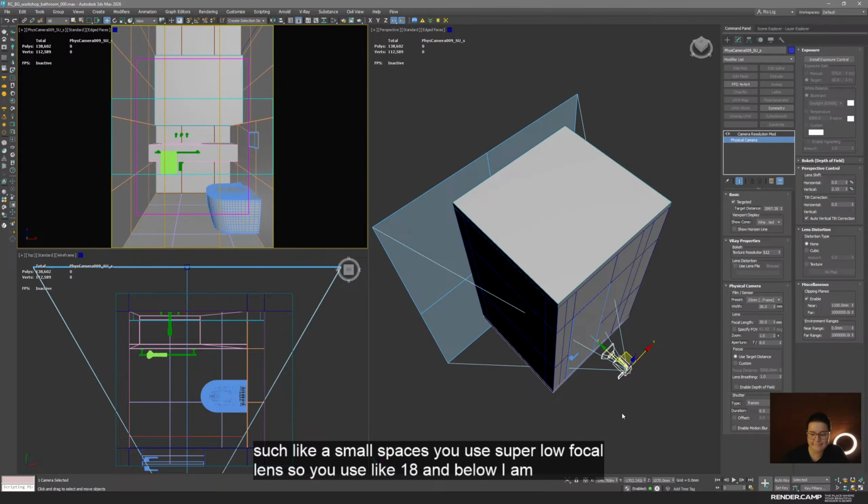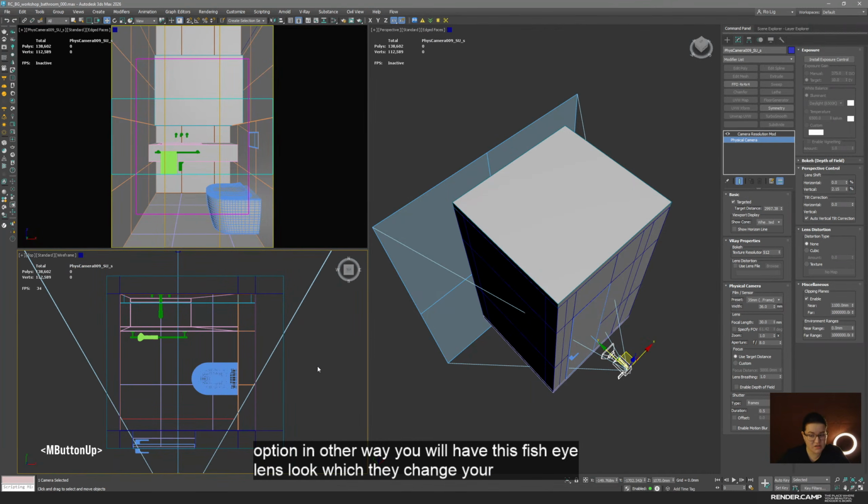I'm not a hater, of course, but I prefer not to go lower than 20 in focal length if you can. Otherwise you will get a fisheye lens look, which changes your perspective a lot, so it's not truly accurate. Try to use something around 24 at least, if it's possible, of course.